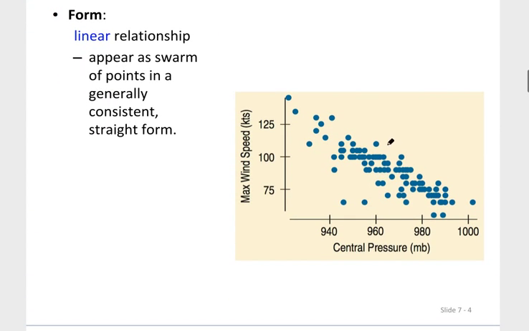So form, what type of shape is this going to form? When you're looking at all of these ordered pairs, does it kind of form a line? This one kind of does. I know that there are points that are not exactly on the line, but generally speaking, this is a linear relationship. If one goes up, the other one goes in the other direction, right? This one has a negative relationship. But you want to look at, does it form a line? It doesn't have to be a perfect line, just can I draw a line on it, and that would be the form. Okay, so that's one option.